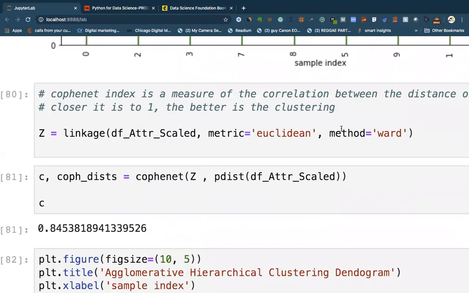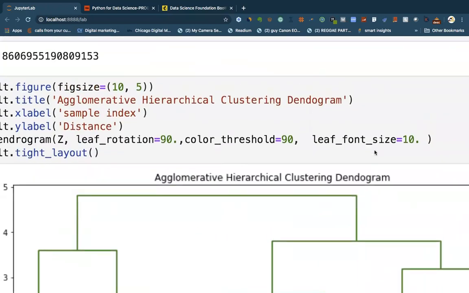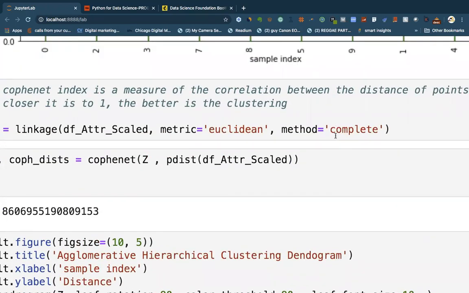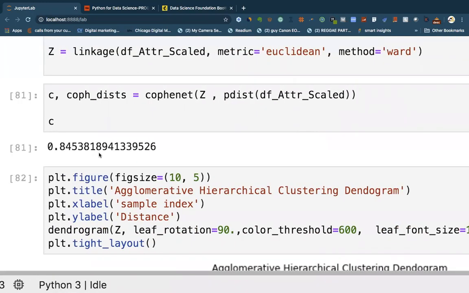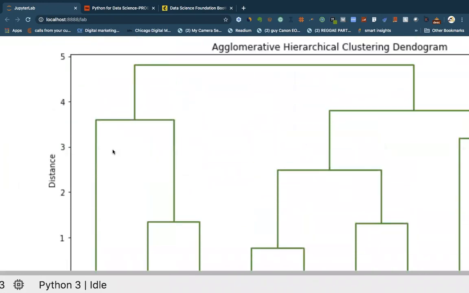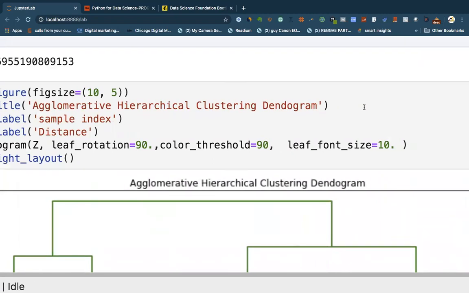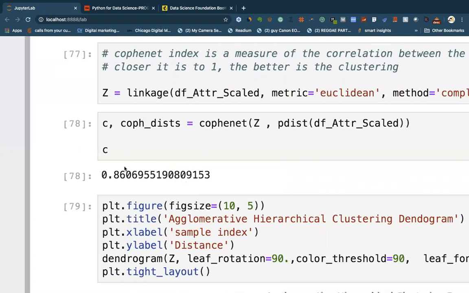Maybe if I started with this and I got this and I was happy that, oh, I have good hyperparameters here. My parameters are doing well. They're giving me 0.84. If I don't change this word to average or to complete, I will be deceiving myself, right? If I had just stuck with this, I would have made a big mistake by not even getting to know that complete would have boosted it to 0.86, right? 0.02 added to 0.84 is a big deal.